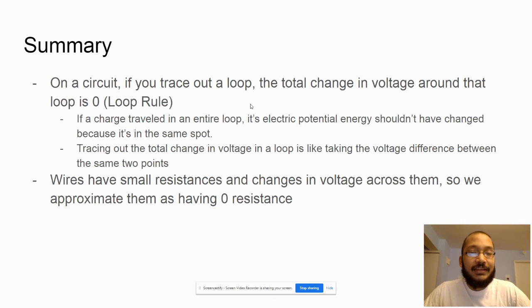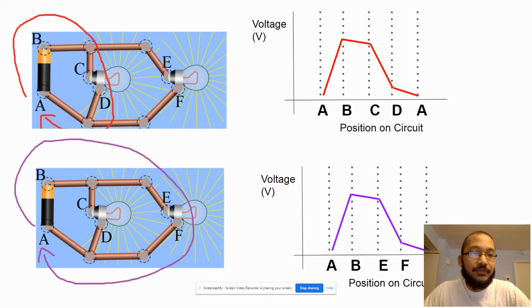Another way of looking at that is, if you brought a positive charge, or proton, from here, and brought it around a loop and back to this point, electric potential energy only depends on your initial and final position. So if my initial and final position are at the same point, there's no change. Kind of like with gravity, if I bring this all around the world and bring it back to that same endpoint, the total change in potential energy is 0 in that case as well.